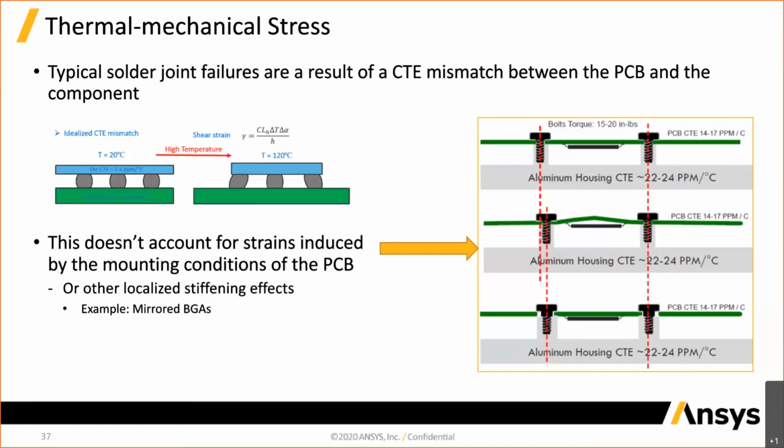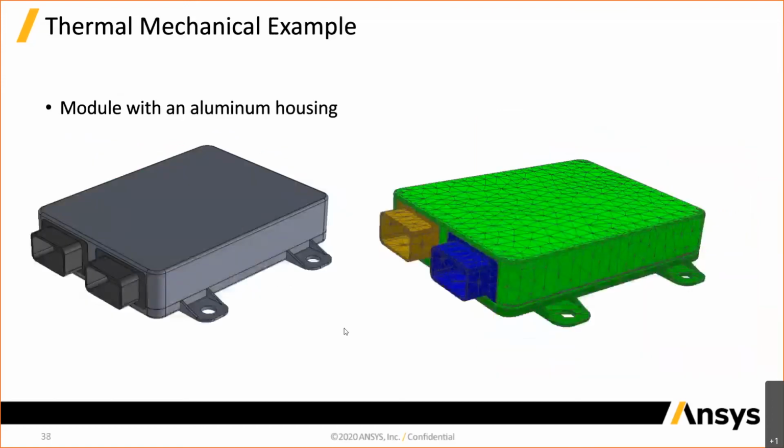And sometimes you'll see on the cold side, as that shrinks down, or even on the hot side, it buckles the board, and that buckling doesn't count for when you're doing your standard solder fatigue determinations, or cycles to failure. So you have to account for it somehow. Unfortunately, the tools don't have that in there, so we do it as a separate analysis.